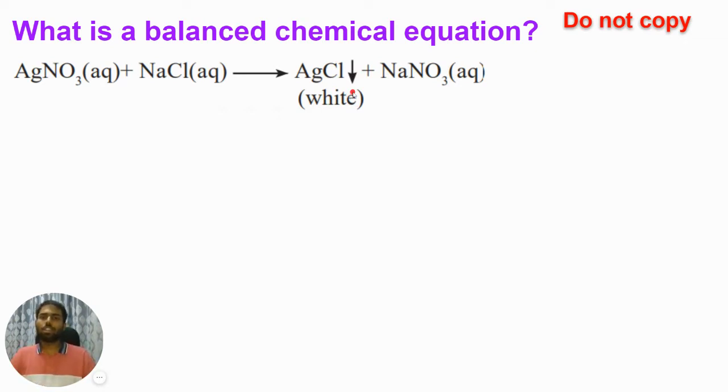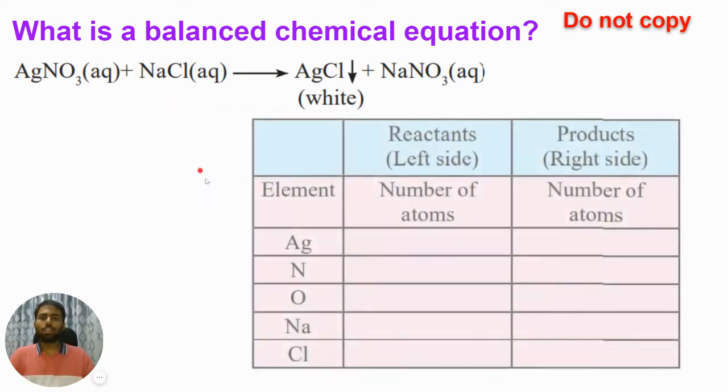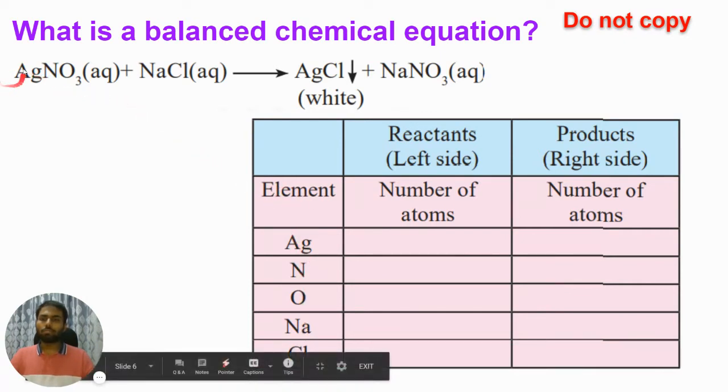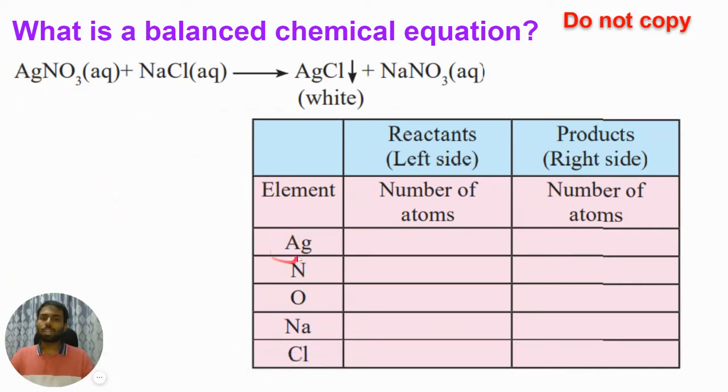Okay, great. So what is a balanced chemical equation, and is this particular given equation a balanced chemical equation or an unbalanced chemical equation? To answer this question, we will try to fill this particular table. Okay, what have they given in this table? They have written element के नाम. Okay, so here the first element is Ag, which is silver, उसको यहाँ पे लिख दिया.